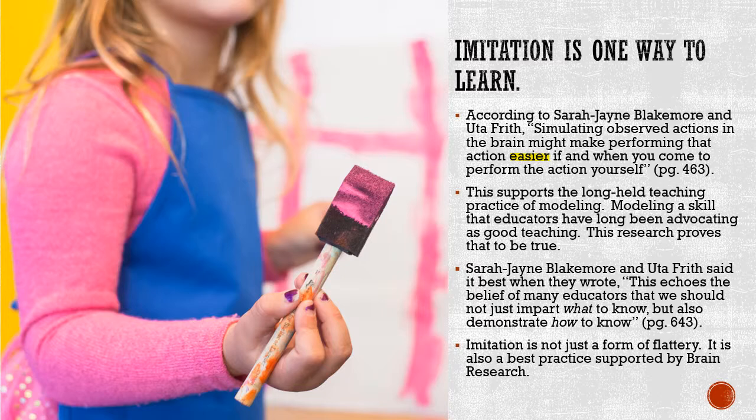This supports the long-held teaching practice of modeling. Modeling is a skill that educators have long been advocating as good teaching. This research proves that to be true. Sarah Jane Blakemore and Uta Frith said it best when they wrote, "This echoes the belief of many educators that we should not just impart what we know, but also demonstrate how to know. Imitation is not just a form of flattery, it is also a best practice supported by brain research."